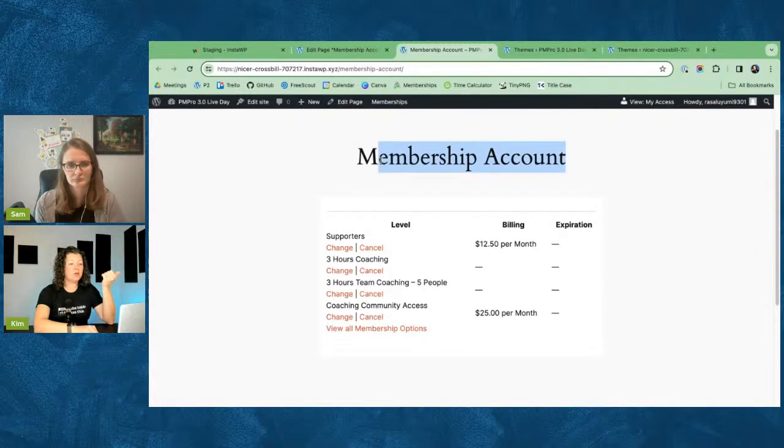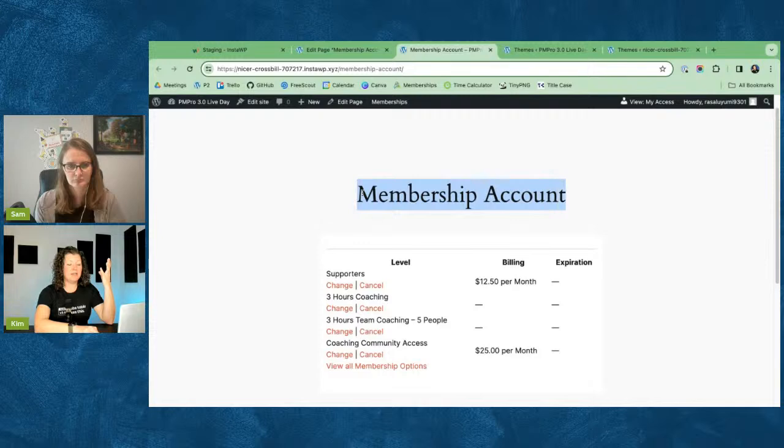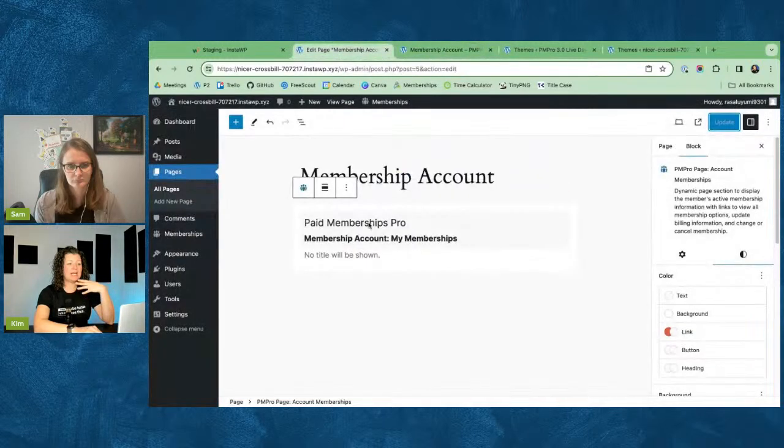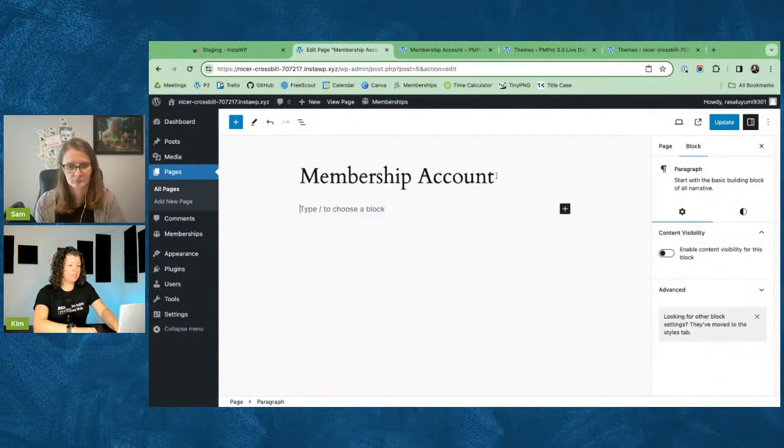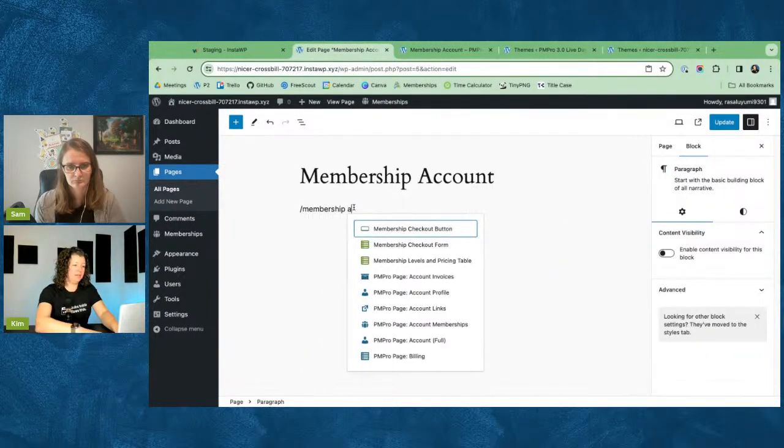If your headings here are H1s and you need these headings to be H2s, that's how it's built by default. But if for some reason your theme had page titles as H2s, you could remove that heading and add it in manually as a block above it to meet those requirements. I'll just put the default one back on here.